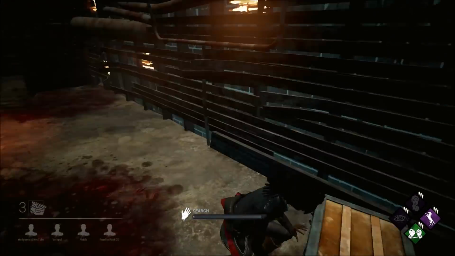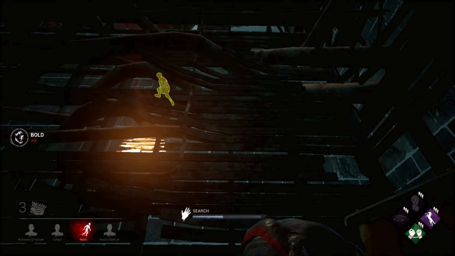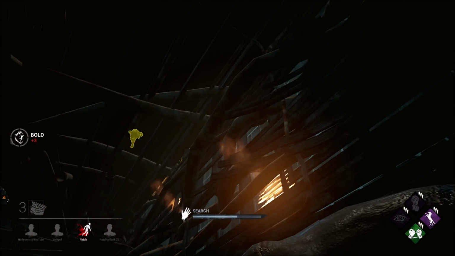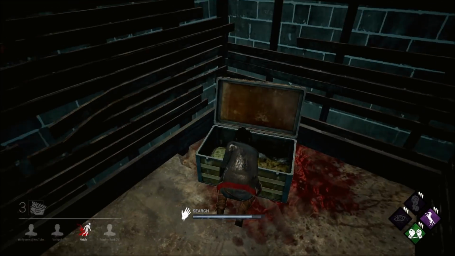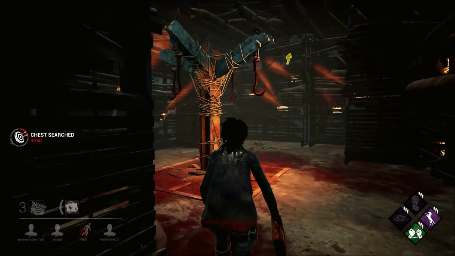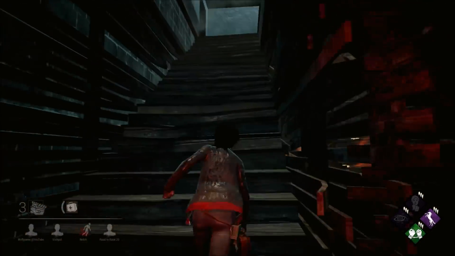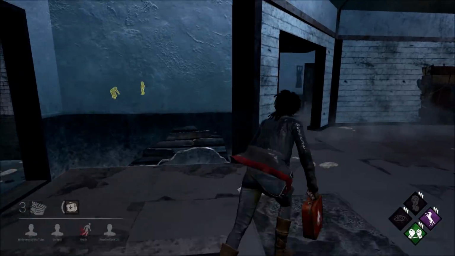Time to get my item. Uh-oh. Oh, no. Please don't run over me. No. Please don't hit me down here. This is the worst time. Shh. Chest. No. Please don't come down here. Ooh, that was way too close for comfort.